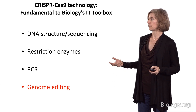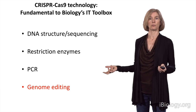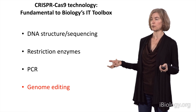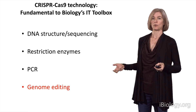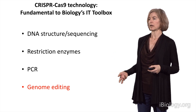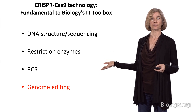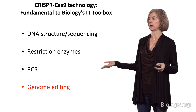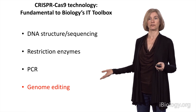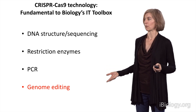This is a tool that fills a previously missing component of what we could call biology's IT toolbox — which includes not only the ability to sequence DNA and understand the double helix since the 1950s, but also, in the last few decades, using enzymes like restriction enzymes and the polymerase chain reaction to isolate and amplify particular segments of DNA. Now, with Cas9, we have a technology that enables facile genome engineering, available to labs around the world for whatever experiments they might want to do.